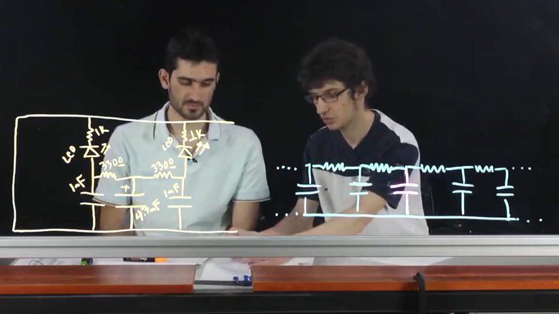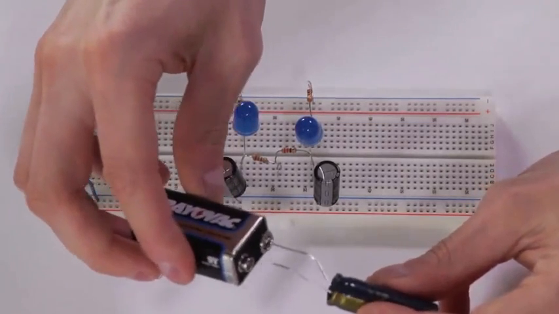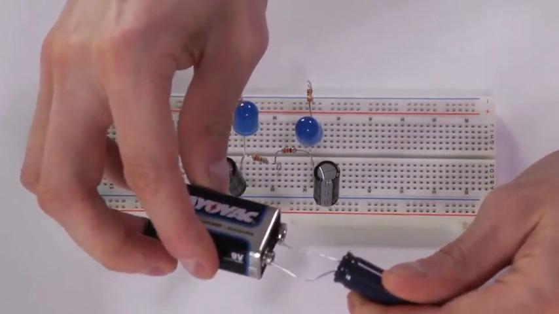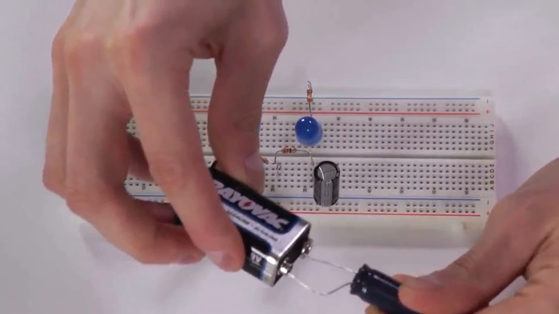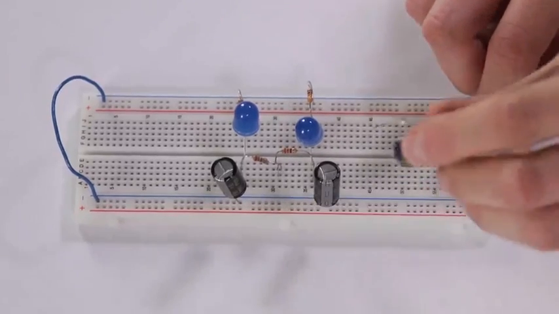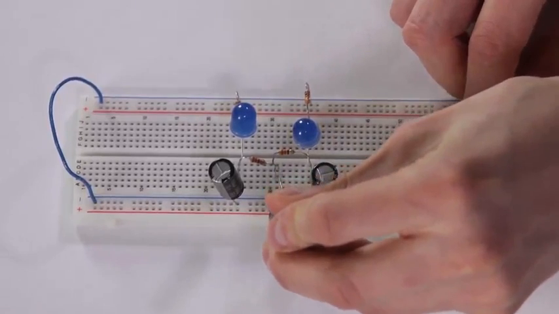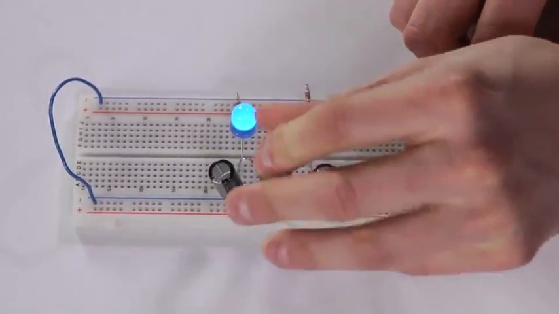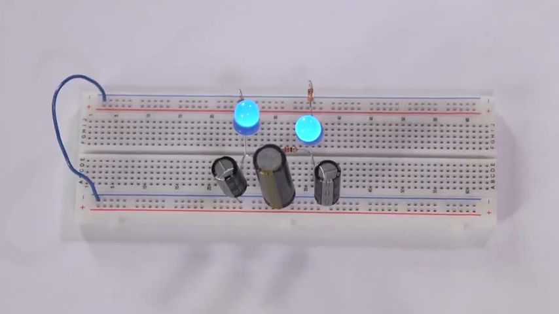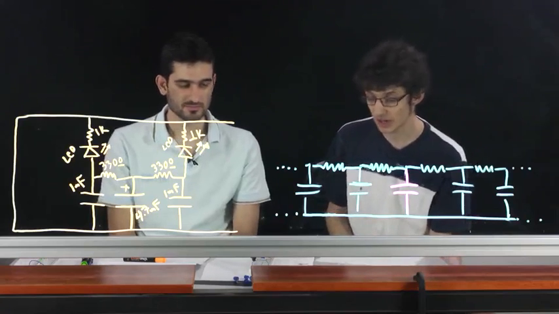And we're going to apply the positive lead to the positive lead of a 9-volt battery and the negative lead to the negative lead of the 9-volt battery, and hold it there for like a second. So now this capacitor should be charged. And we're going to stick it right back to where it was. And we see that the LEDs light up as the charge has moved from the center capacitor to the side capacitors.